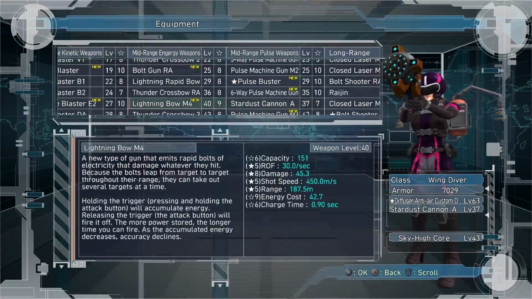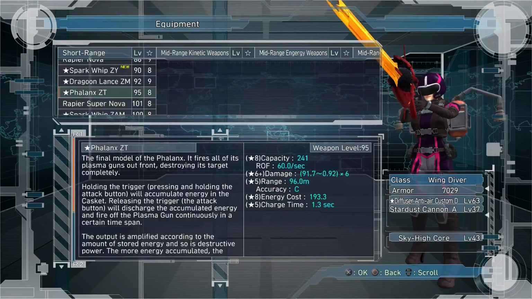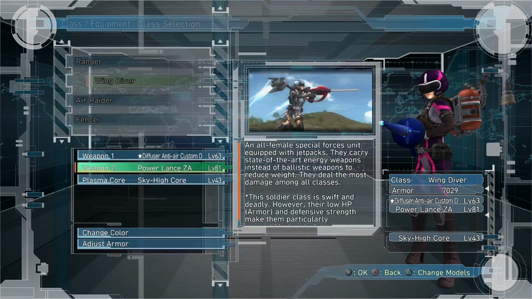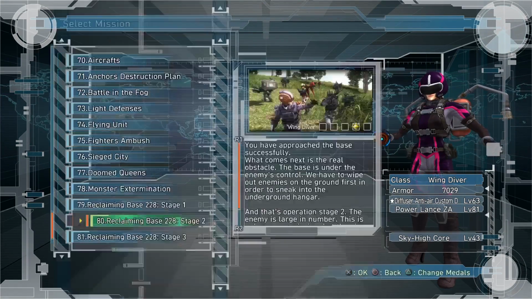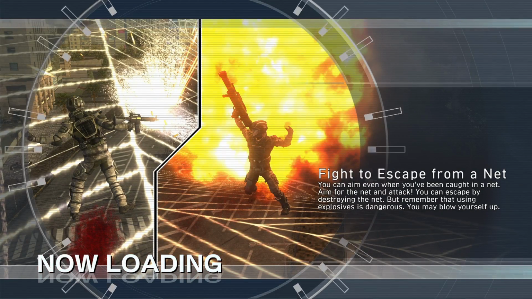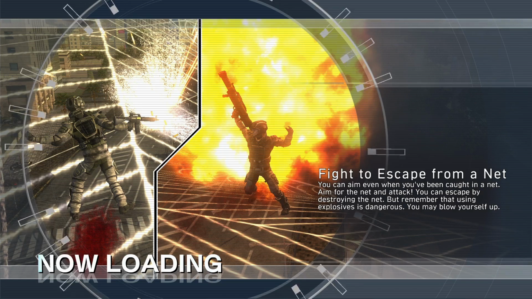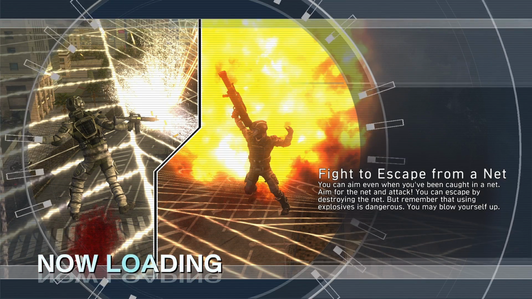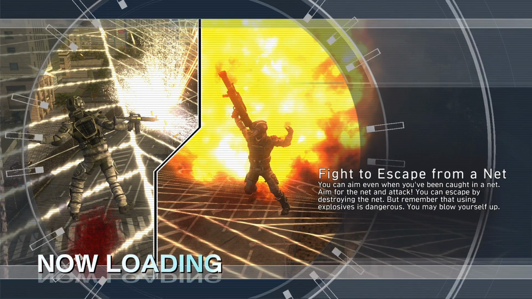Let's take one of my favorites, the Power Lance. I gotta get this thing leveled. I was trying to level it the other day, but I couldn't do it. But yeah, let's go ahead and show you really quickly. These are good weapons you can actually use and stay in the air the whole time, which is kind of strange that Wingdiver has good low-level weapons when she can abuse cores like this.